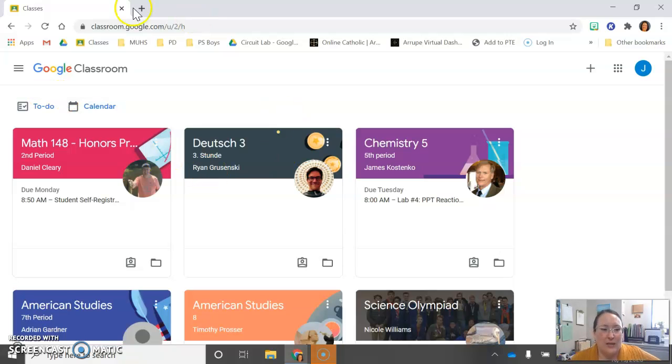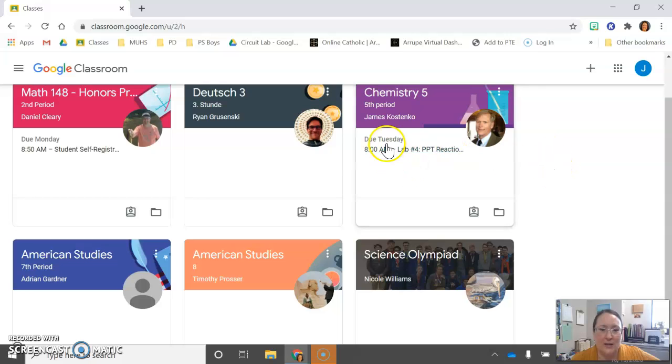The other thing on this homepage here where all of his classes are listed, when there are things coming up, so due Tuesday and due Monday, I can see that looking toward the future, there are some things that have been assigned already that he should have on his radar for next week.